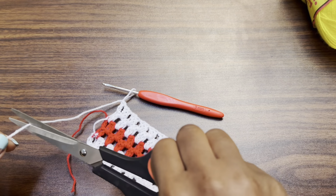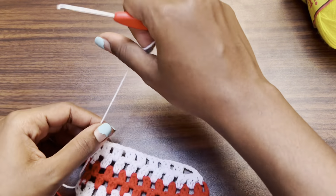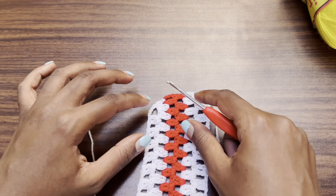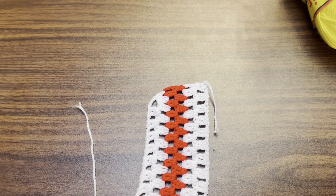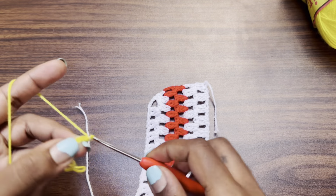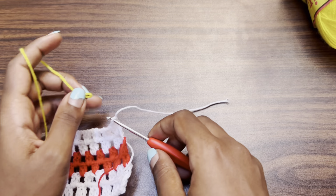Since I am making 2 rows of each color, that means it's time for me to switch to the next color. So you can see how we are starting to create that slant for the V-neck. You're going to grab your next color, mine will be yellow. And you're going to attach it where you left off with your previous color.